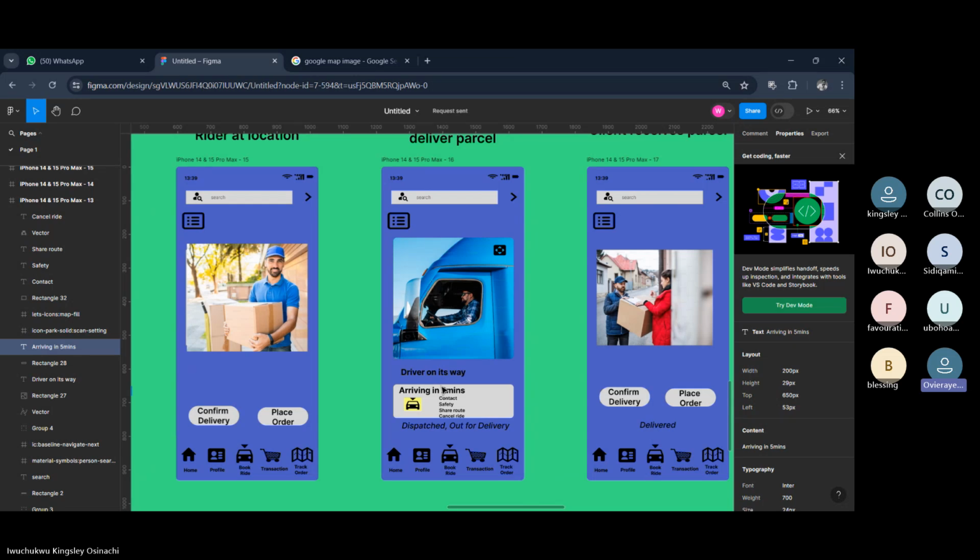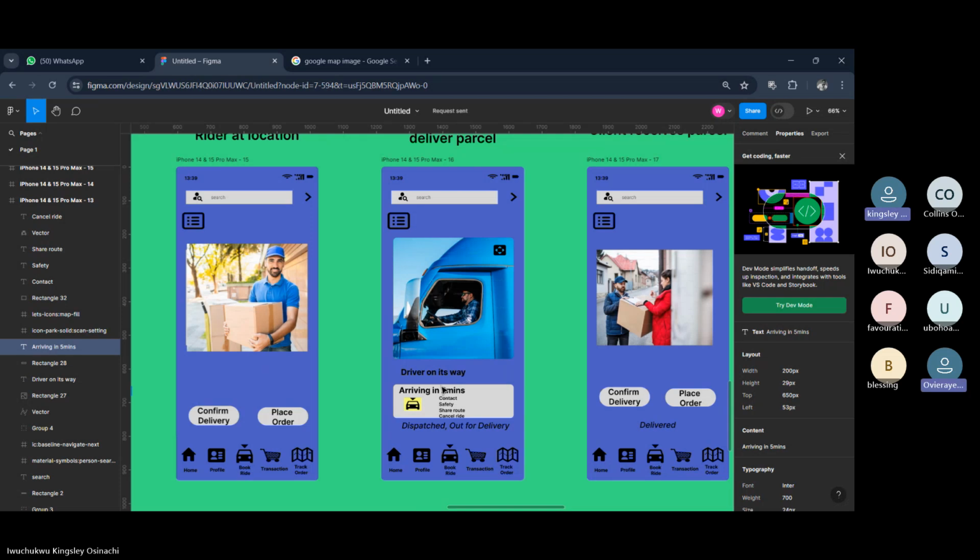It will show on the customer screen that they've gotten the delivery confirmed, and it's now left for the driver to start taking the parcel to the destination of where the delivery is supposed to be going.